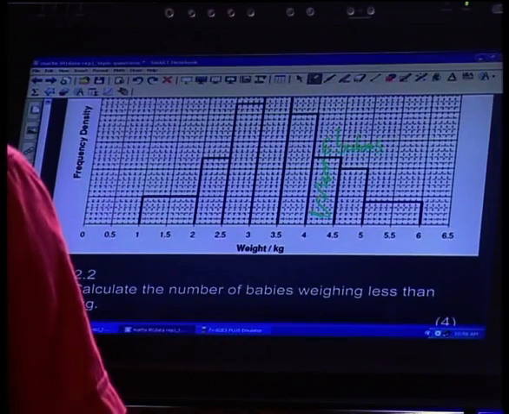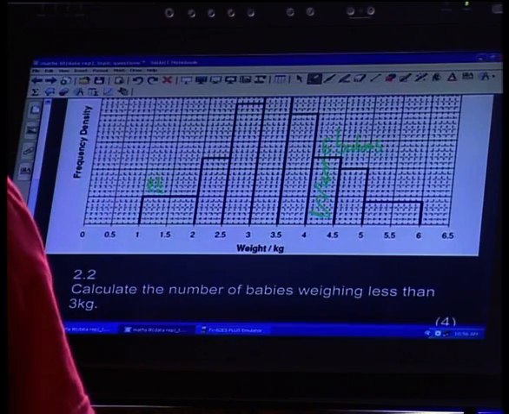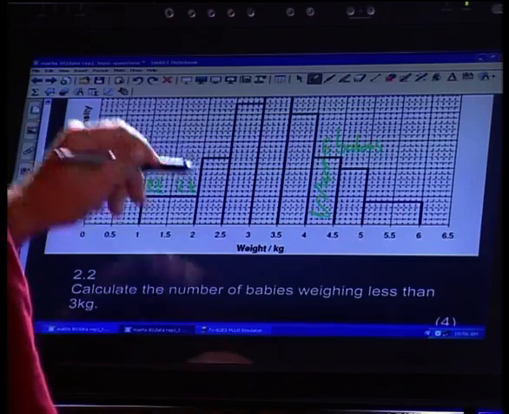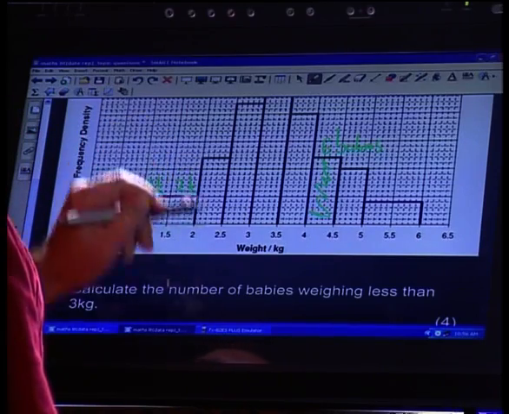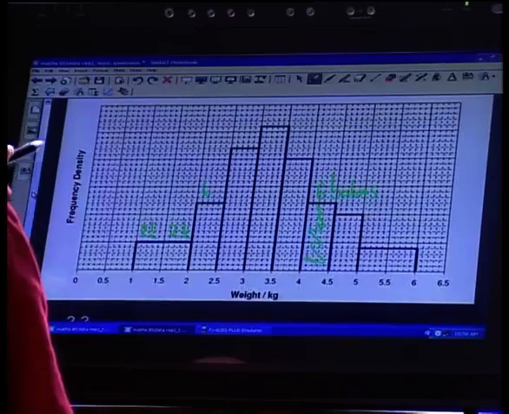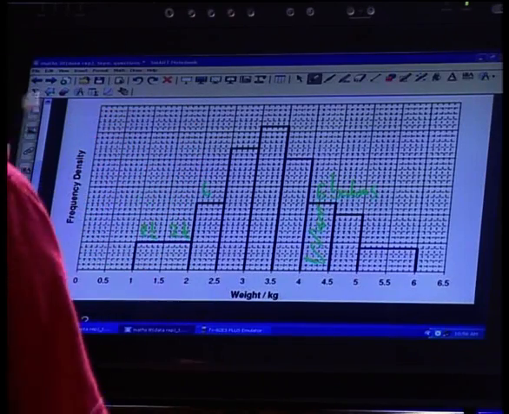So let's count up the number of bars for each column. 1, 2, 3, 4, 5. There's 5 over there, so 5 times a half is 2.5. This one is also 5, so we can say another 2.5 over there. This column goes up 10, 11, 12. It's actually the same as that one, so we know straight away there's 6 babies over there. In this one, we've got 5, 10, 15, 20, 22 units. And 22 units is 11 babies. 22 times the half gives us 11.